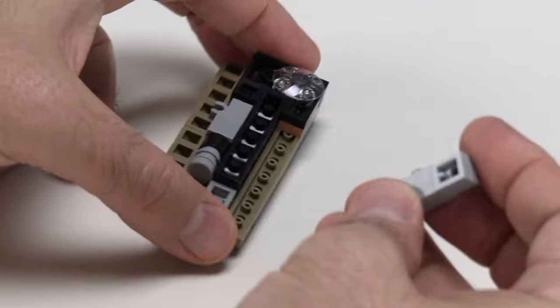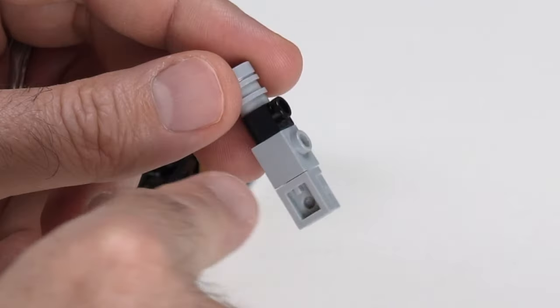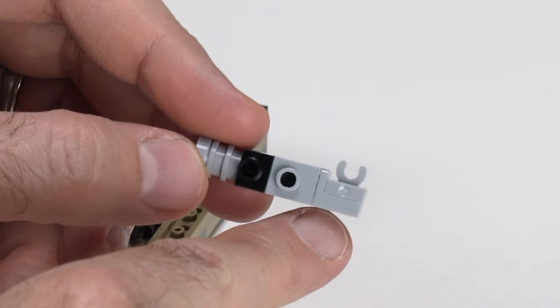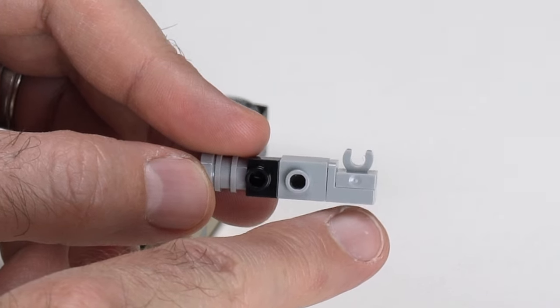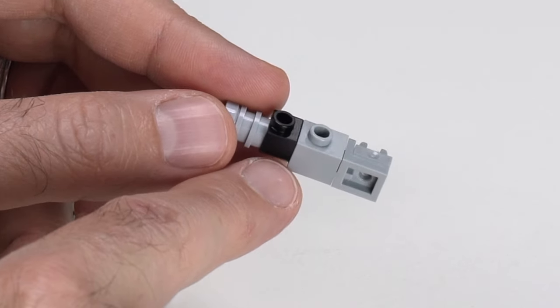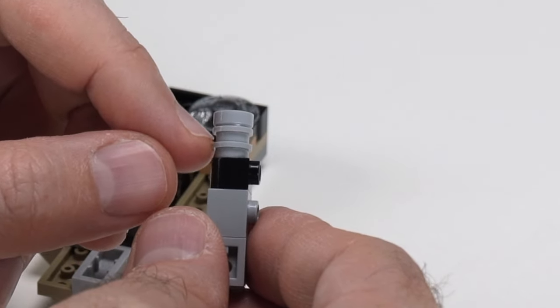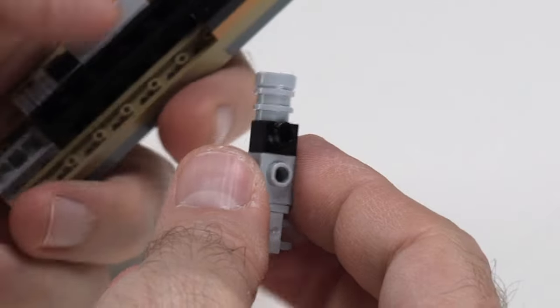Finally, on either side of that is this little subassembly. So there's a brick with side stud. Into the bottom of that is a 1x1 to 1x1 inverted bracket and a tile with a clip. And the top of it is another baby dark snot element. And then the two round plates and a round tile.